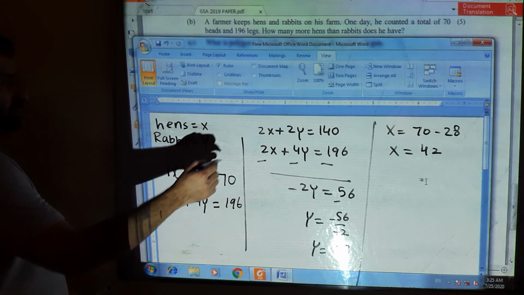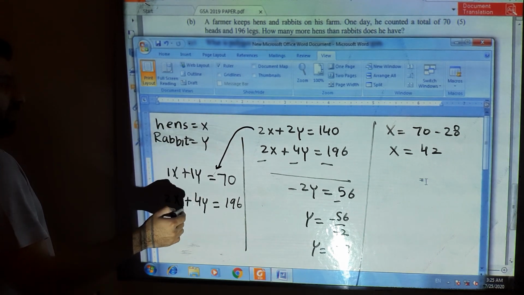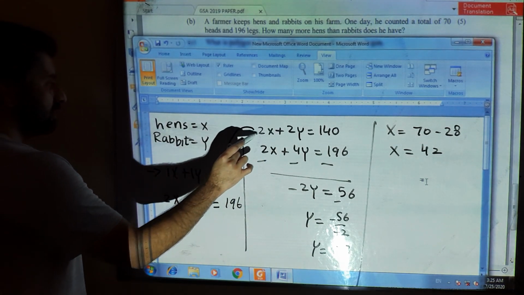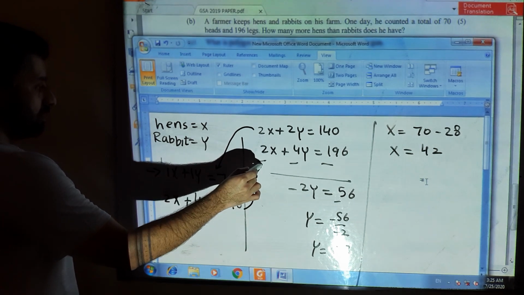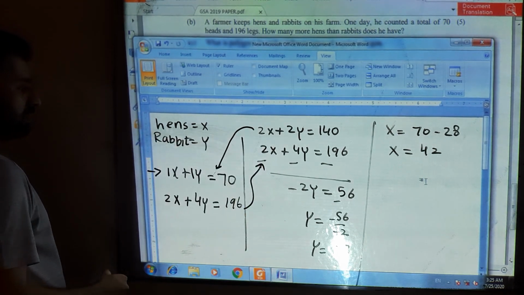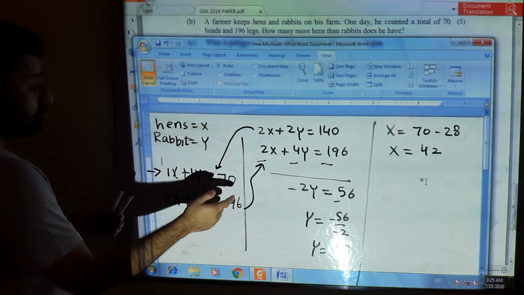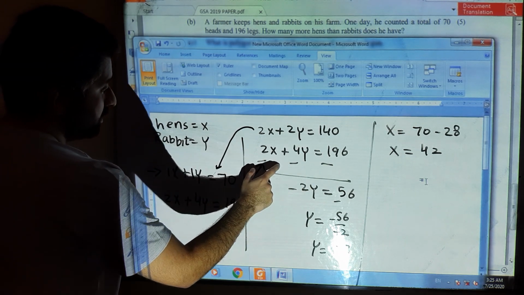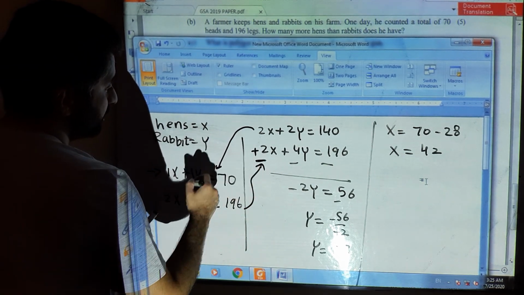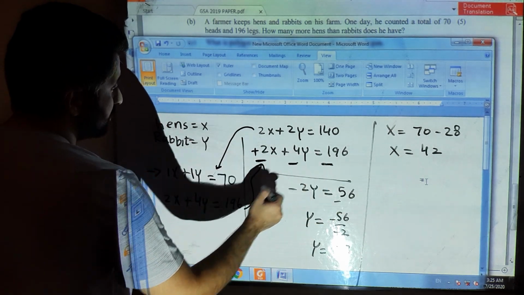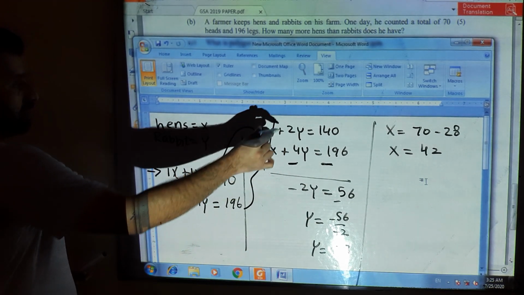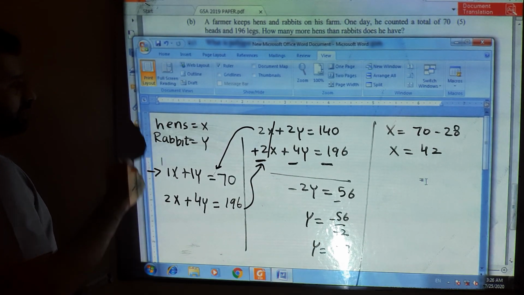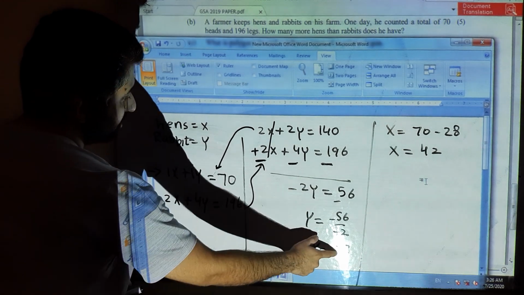So these are two simultaneous equations. You can simplify them. I have multiplied the first equation by 2 to get 2x plus 2y equals 140, and written the other equation as it is, in order to have the same coefficient of x, which is 2. Now subtract this one. Change signs over here and the 2x will cancel. 2y minus 4y is minus 2y, 140 minus 196 is minus 56. From here, y will be equal to 28.